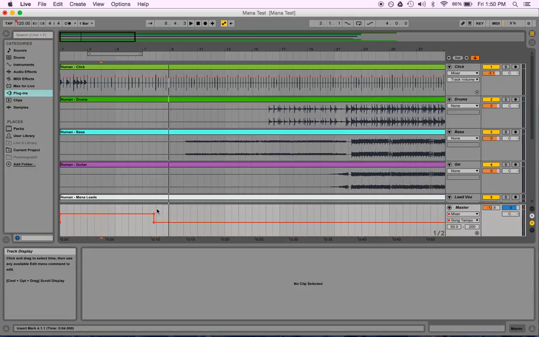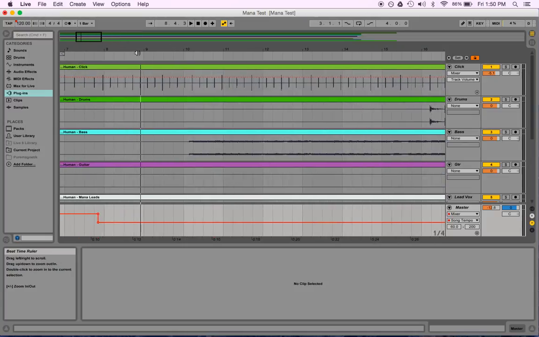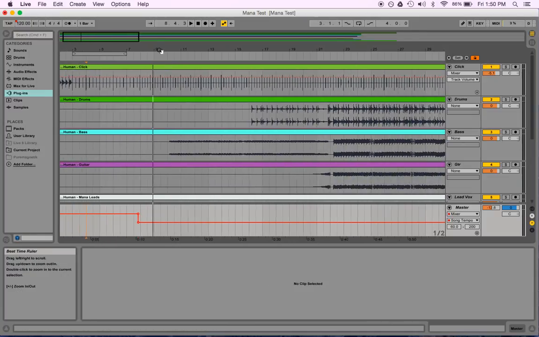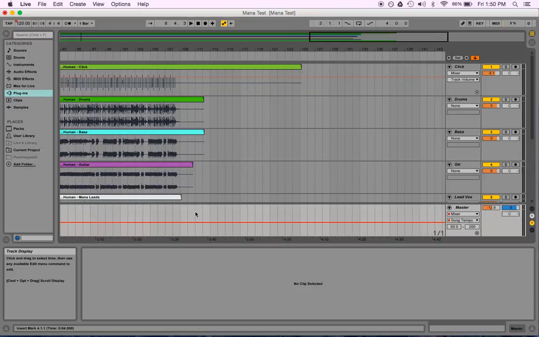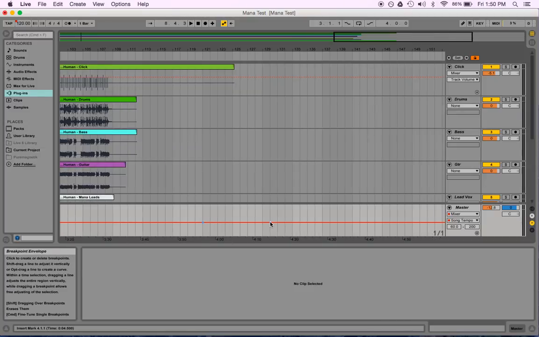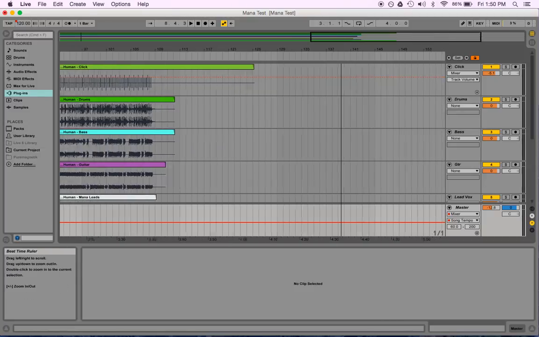And that just means the ruler in the background, where our bar lines are, is changing from 160 to 120. So we want the whole song to be 160. Now we've done the very beginning of the song. We're going to do the very end of the song. Don't worry, this is all going to make sense in a minute here.